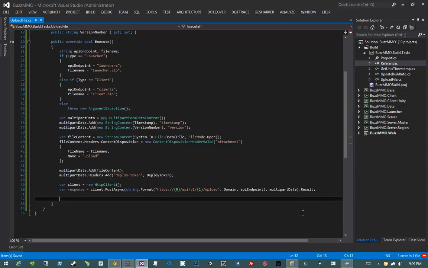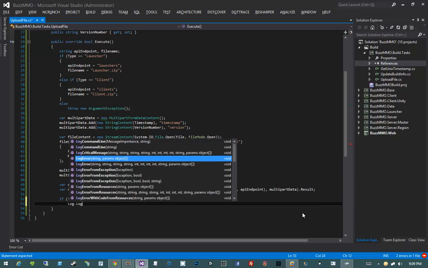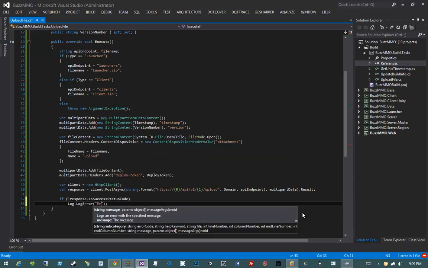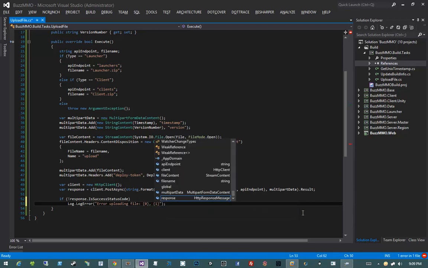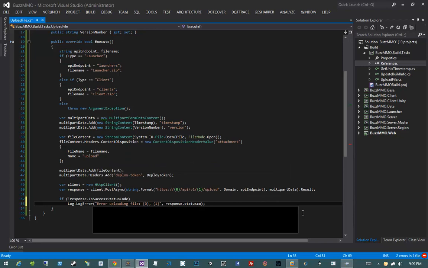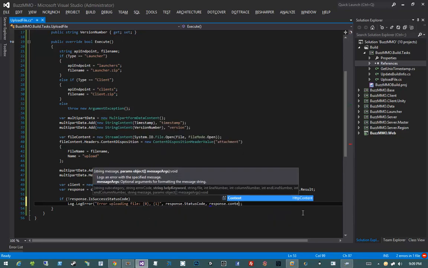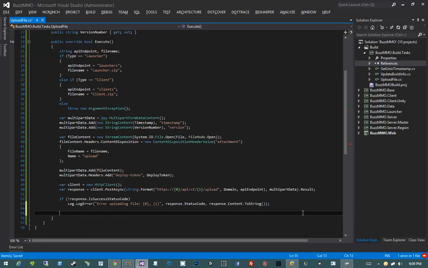Once I have the response in, I want to say if not response.IsSuccessStatusCode, then Log.LogError "Error uploading file 01", passing in response.StatusCode and response.Content.ToString. Finally, we will return response.IsSuccessStatusCode. Okay, so that is all the code required to hit our API.